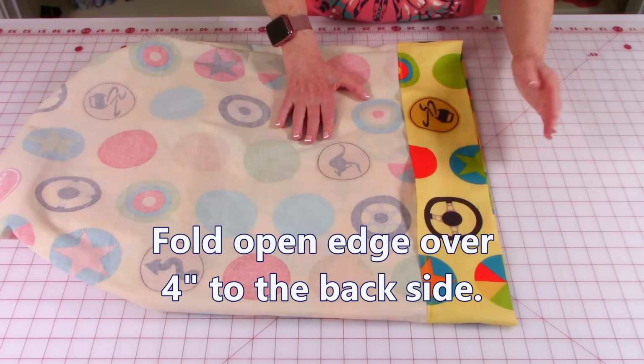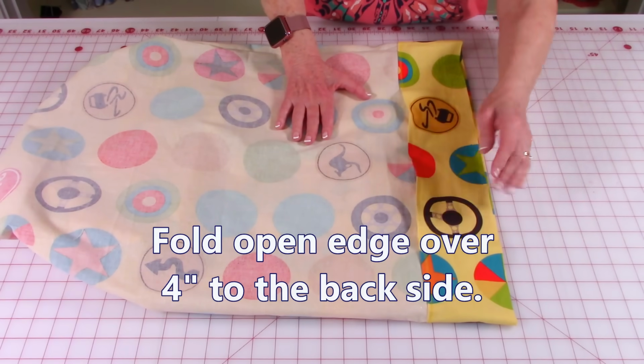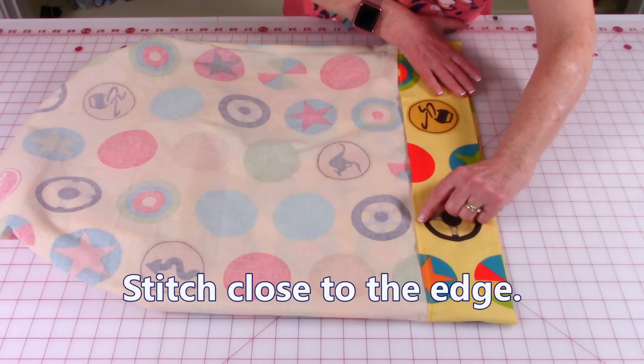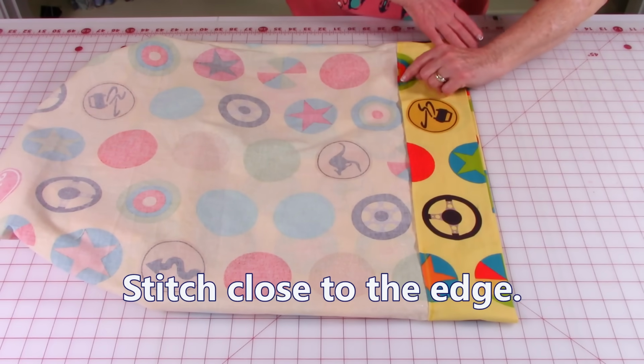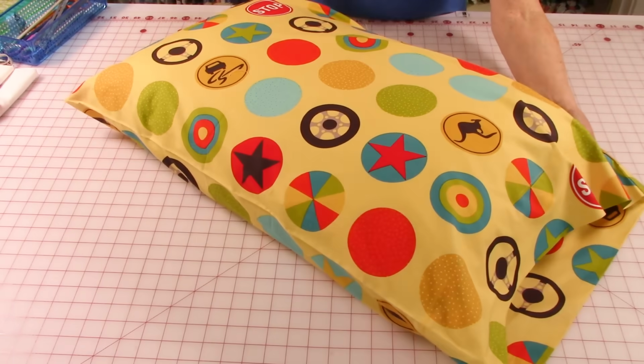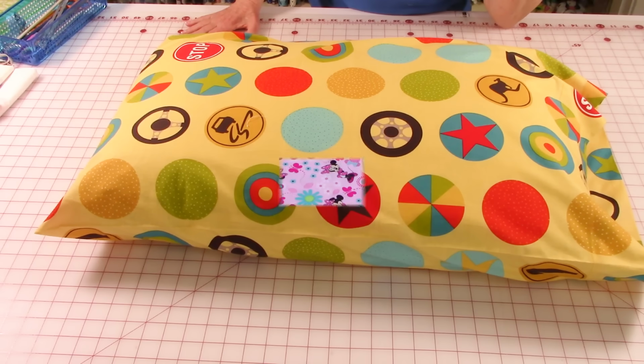After you finish stitching both seams, then take this edge here and fold it over the 4 inches and then stitch close to the top edge all along here. And here you are. It's all done, and it's really quick. This method takes about 10 minutes.